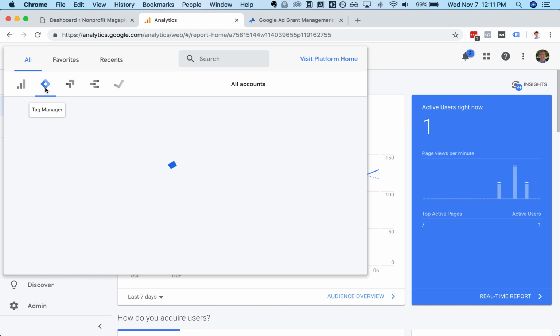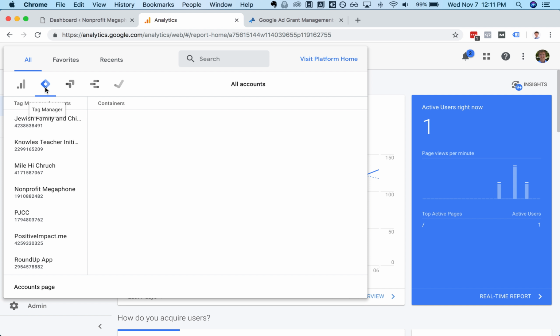If this is the first Google Tag Manager account you're creating, you'll probably see a blue button here that says Get Started or something like that. If you see this and you have access to other accounts but you need to create a new one, you can do it from the Accounts page, which will open up a new window that will allow you to create a new account if you'd like. So we'll go through that process just as an example to show you how it would be done.